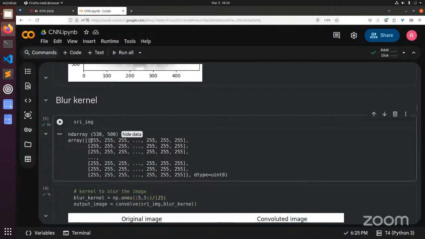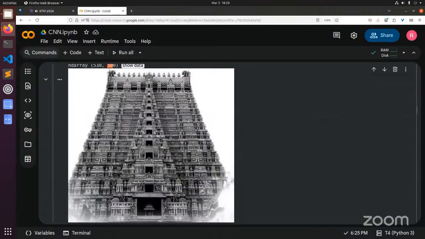All these numbers that you see, 255, 255, it's a matrix of size 530 cross 500. It's such a big matrix. And if you look at this data in image form, it is actually this. 255 is white, so all these values are white. This size is 500 and this size is 530.